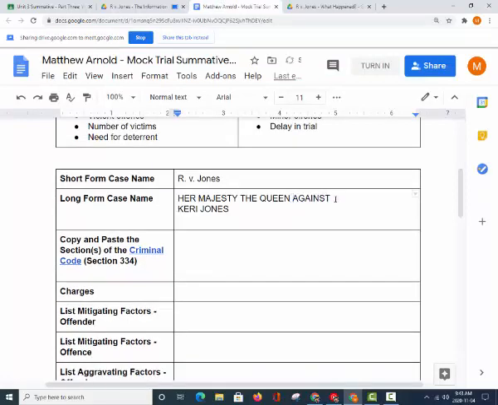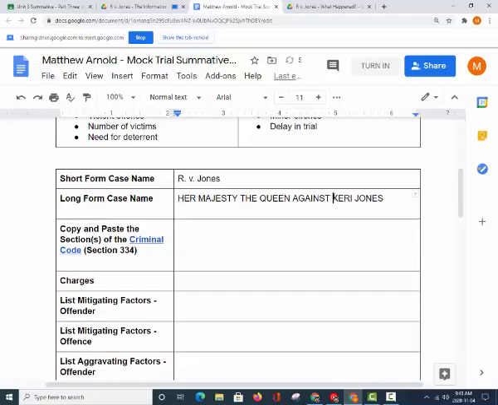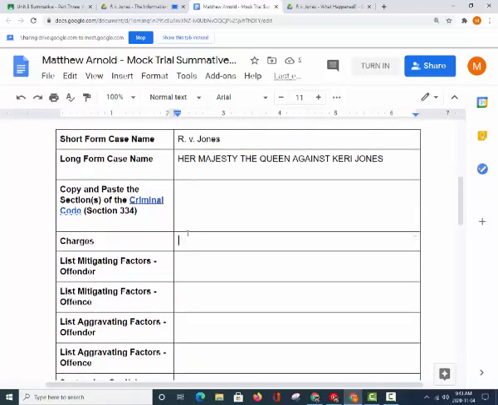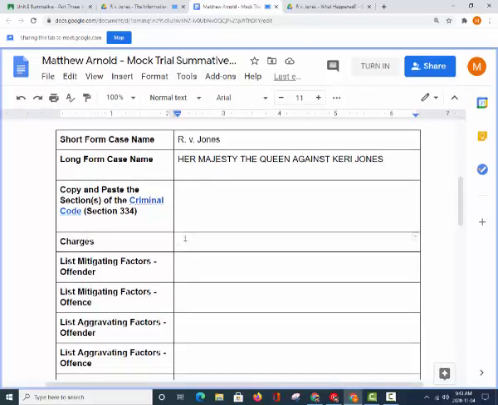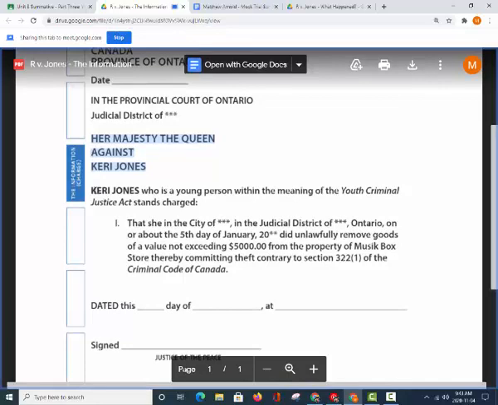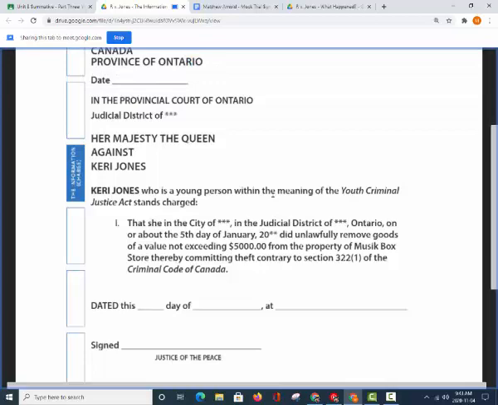I'll show you how to find the sections in the criminal code after this. The charges can also be found in the document entitled The Information. You find that information under where it says Carrie Jones, who is a young person within the meaning of the Youth Criminal Justice Act, stands charged.